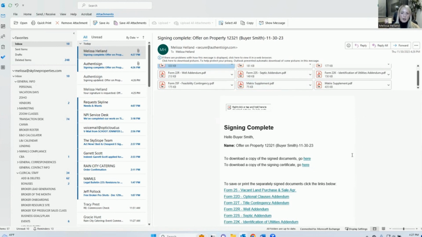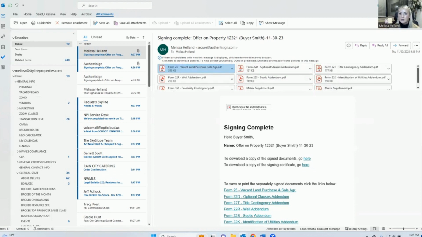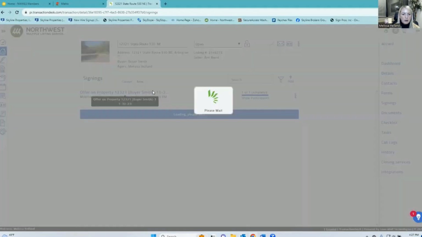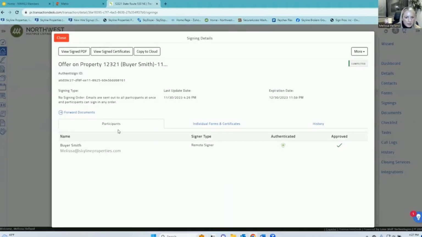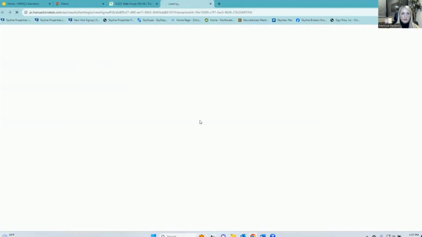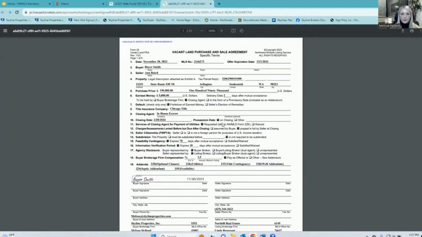And let's see if there's a way to download them as one document, instead of individual documents. A way to view the signed PDF.